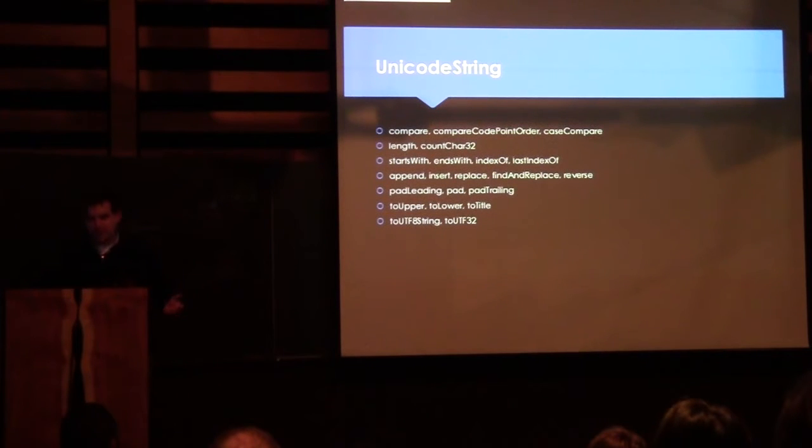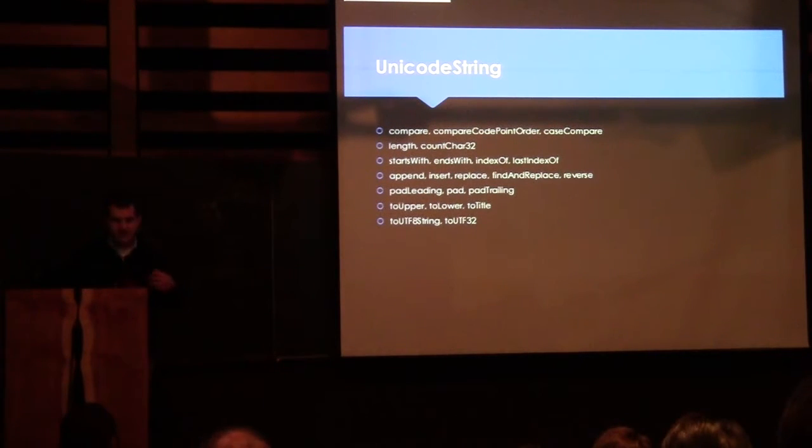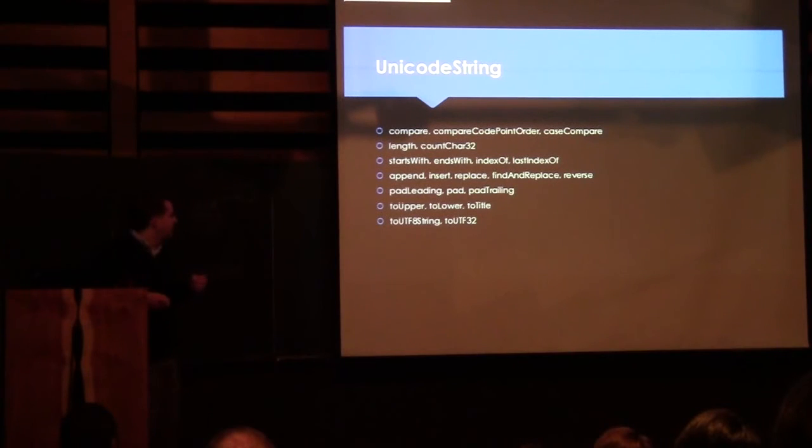It has a ton of operations that actually work well with Unicode. So whereas when we saw the std::string interface, a lot of the functions operate on code units, so they're not very useful for actually working with Unicode text. The UnicodeString functions actually are designed to work with Unicode text. And one of the key things here is that anywhere that you have something that returns you a character, or for example, if you want to append a character, it doesn't take a UChar, which is a 16-bit thing. It takes a UChar32, so you can pass the entire code point, and it does all of the conversion automatically internally.